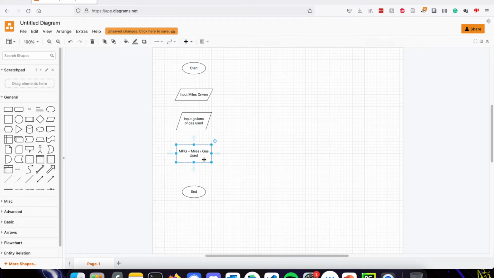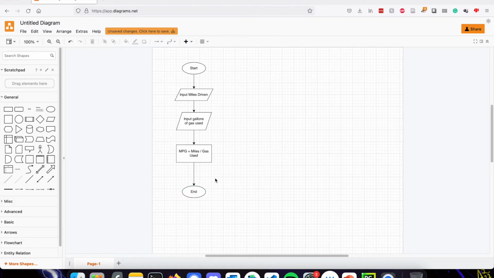Now we have our general structure, but now we need to connect everything with arrows. If you click on a shape and you have the arrow, you can hit the plus here and move to the next shape, just like this. Otherwise, if you don't want to do that, you can always grab an arrow from over here and then connect it to your shapes as well. Just like that. Okay? So this is our flowchart.